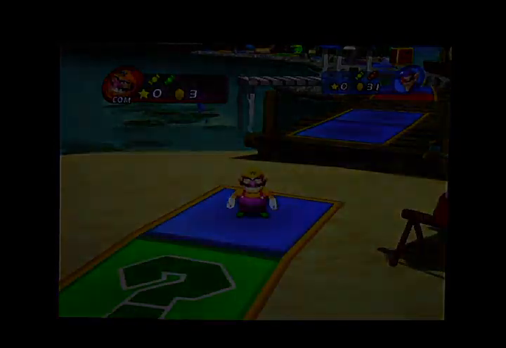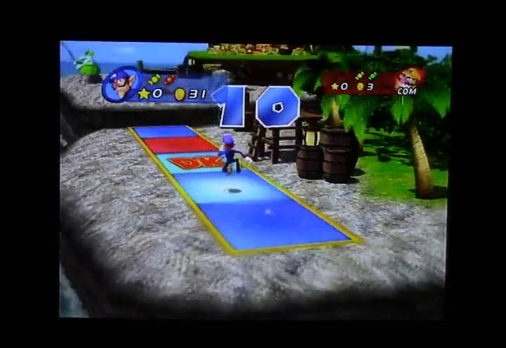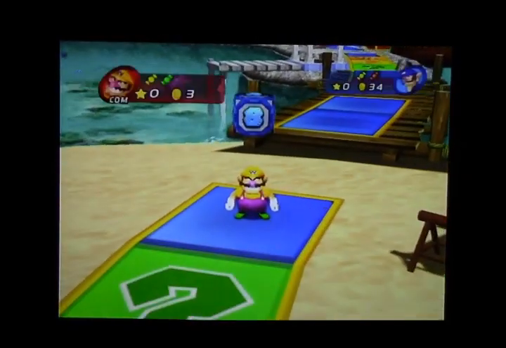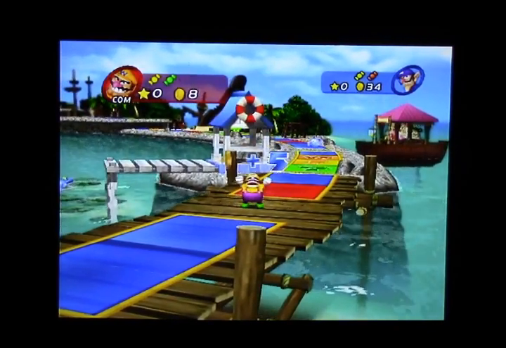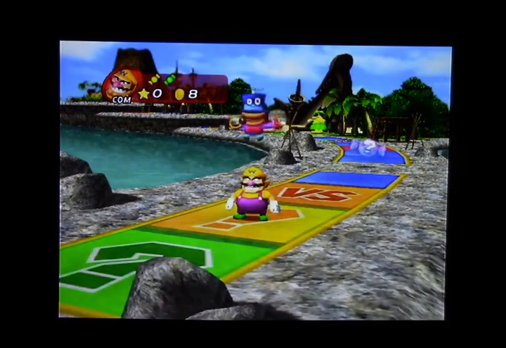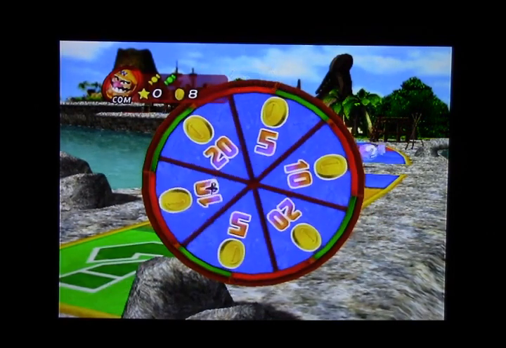So he's definitely getting coins next turn. Ooh, perfect turn. I'll get sent back to the start, but I'm surprised he didn't use it. It would have made sense for him to use that there. Oh, another challenge. Let's go 20. Okay, thank God.